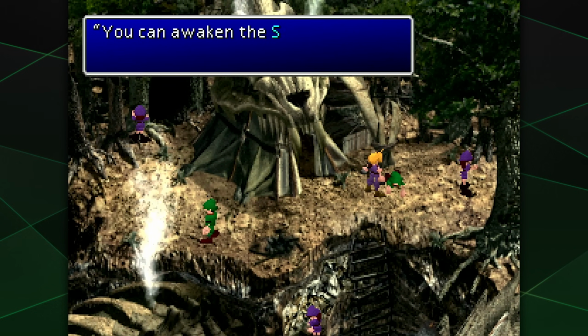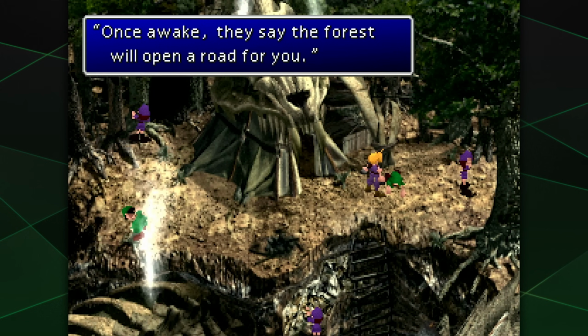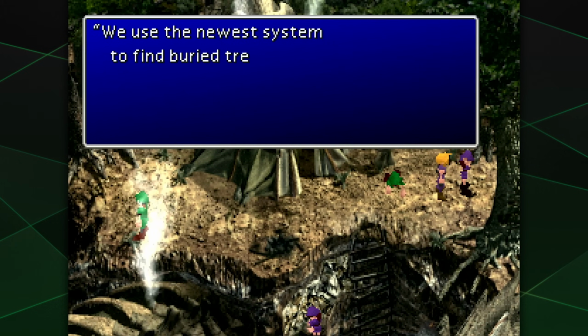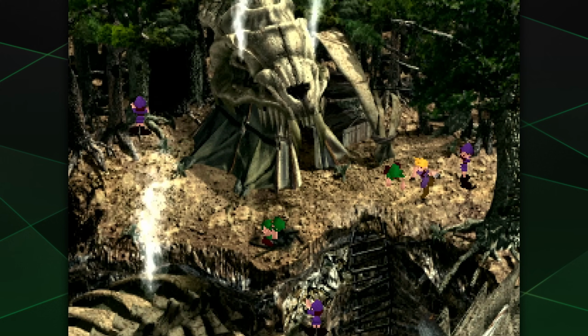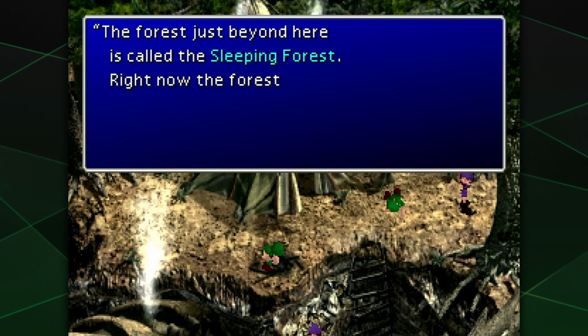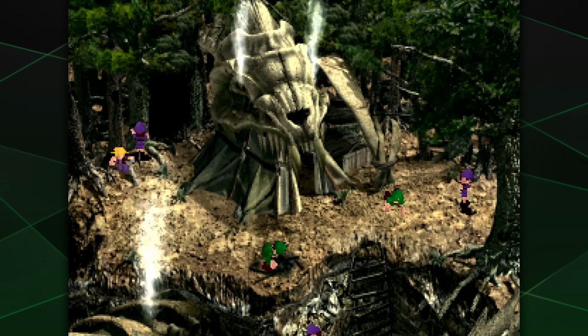Points for that. You can awaken the sleeping forest if you have the lunar harp. Once awake, they say the forest will open a road for you. Well, you guys are just full of fun world-traveling trivia, huh? We use the newest system to find buried treasure. We simulate earthquakes by using bombs and then check the sound waves given off by the tremors. Cool. The forest just beyond here is called the Sleeping Forest. Right now the forest is asleep, and anyone who wanders in while it's asleep, it confuses. You can go in, but you may never come out. That's a good warning, thank you.